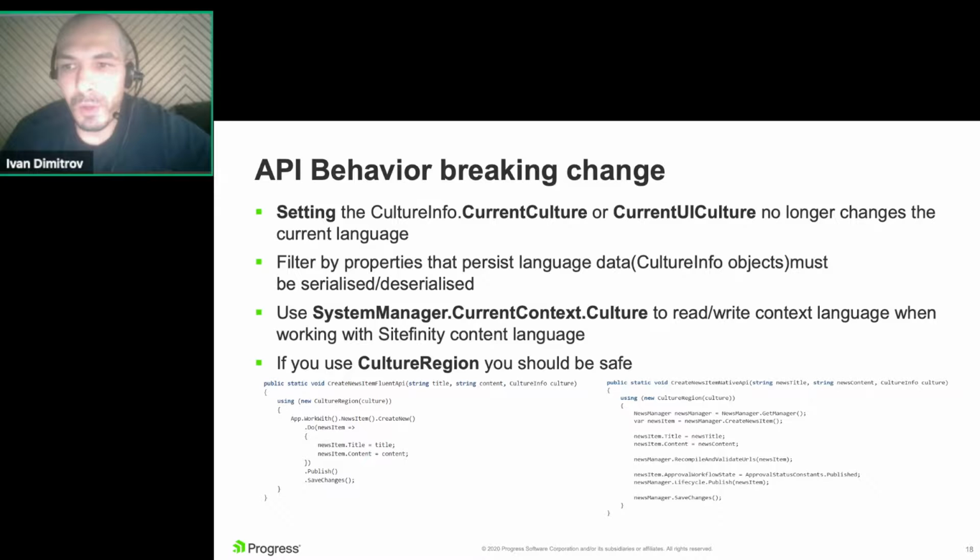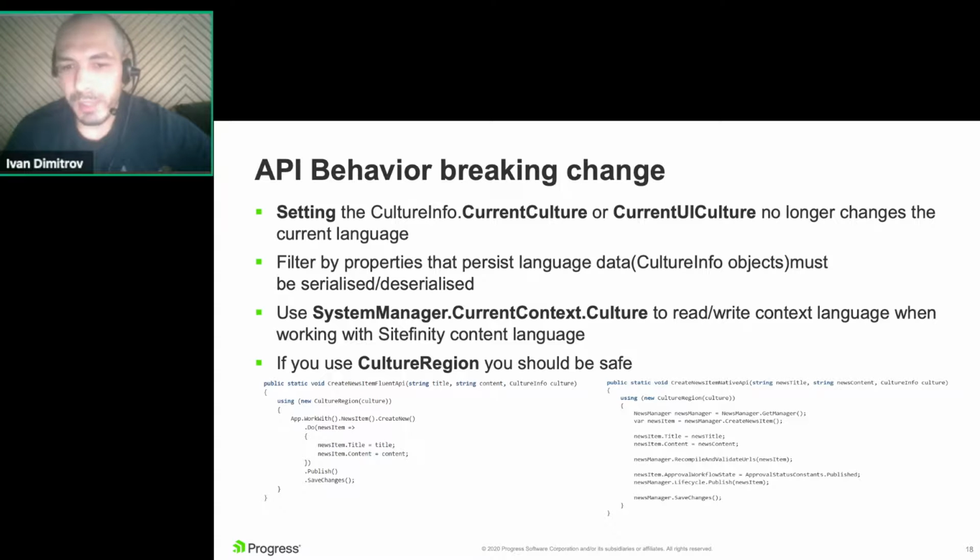Also, using the current context culture, it's recommended to read-write context language when working with Sitefinity content that's localized. But again, I would recommend using the culture region. If you have some API, it's good to consider these changes and refer to the culture region.